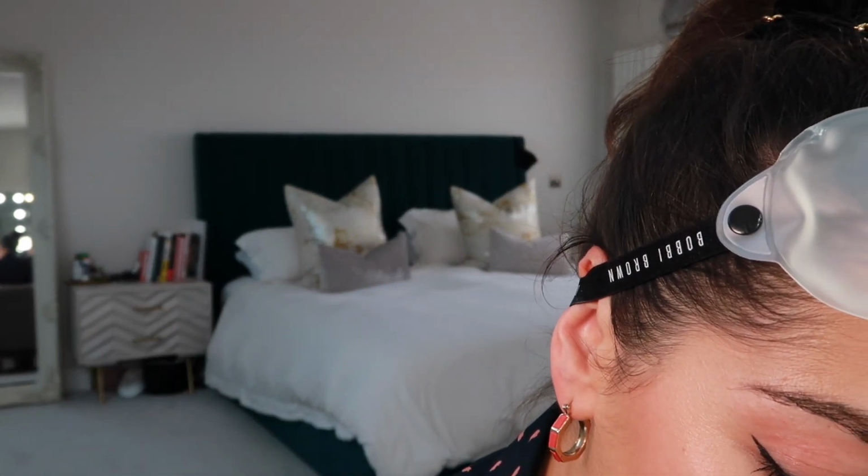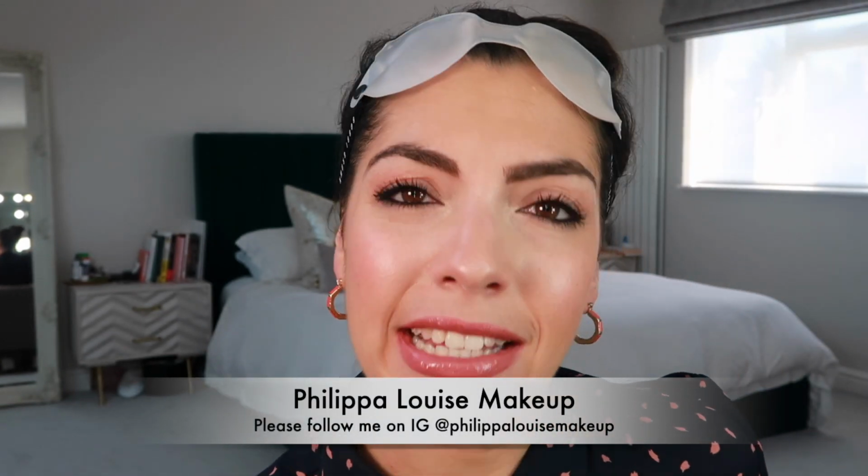Sometimes if you don't use a good eye cream underneath, the concealer can start sitting in crevices, and you don't really want that look. The other thing about the Enriched Eye Base is that it's also very brightening for under your eyes. So if you're waking up in the morning, whether you've had a late night, whether it's through work, through your kids or whatever, you'll find that the eye base is really going to help to brighten and lift your eyes. And as I always say in my videos, cheat your way to looking like you've had 15 hours sleep.